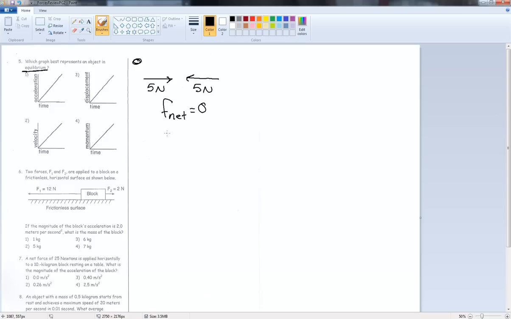Well, like I said before, if F equals ma and the net force is 0, that must mean that the acceleration is also 0. So we kind of have to look at these graphs and say, right, which one of these graphs goes with no acceleration? All right, there was 2 sets that we really looked at in class. We looked at constant velocity and constant acceleration. We have dt, vt, and at.